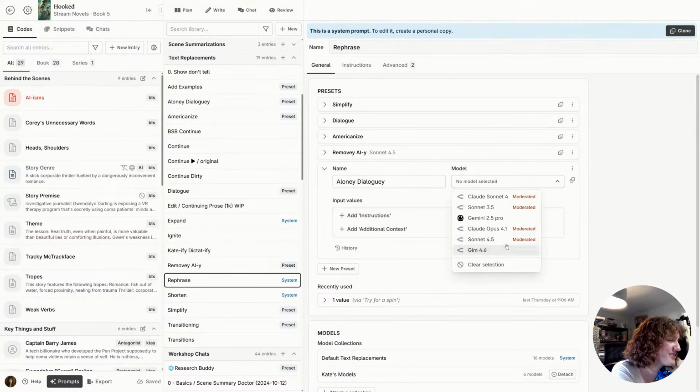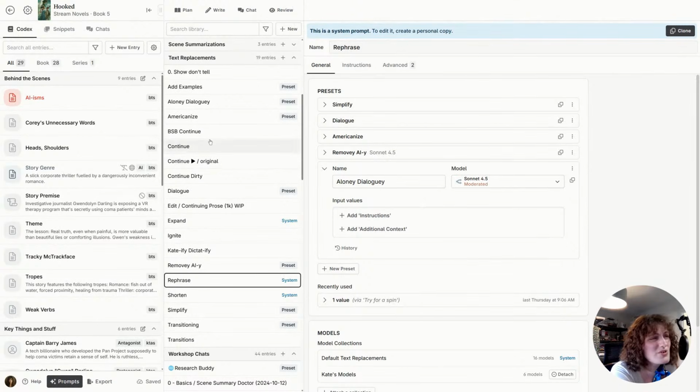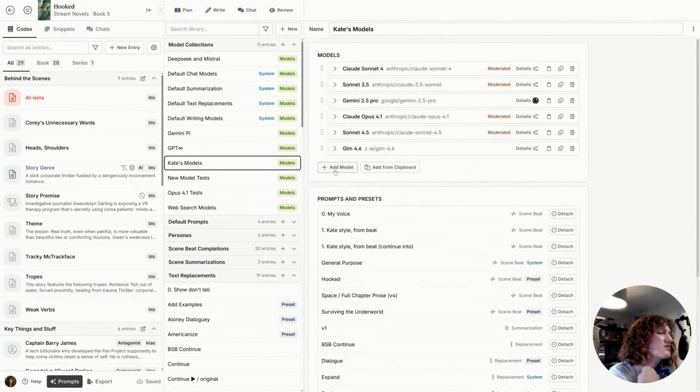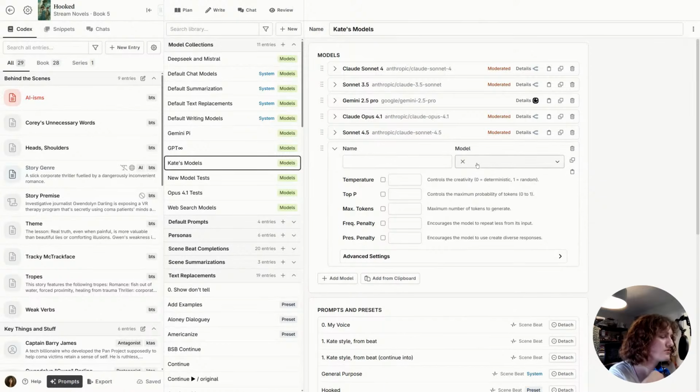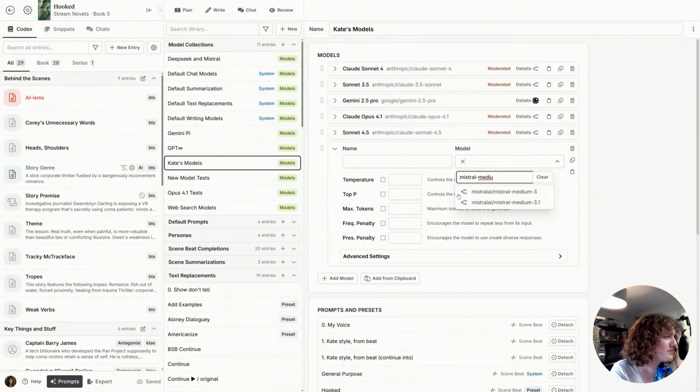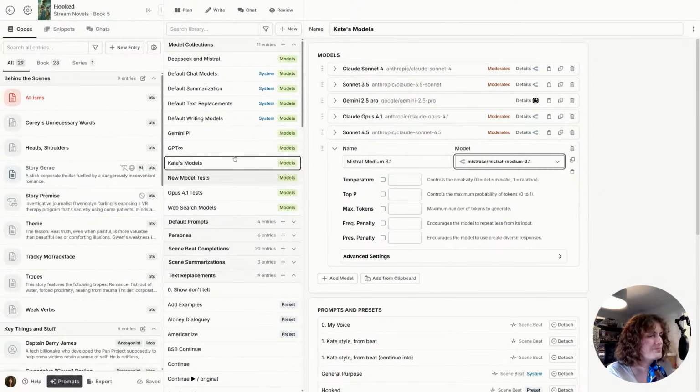Again, I'll use Sonnet 4.5. You don't have to just use this model. Actually, let's try with Mistral. I don't know why I've not got Mistral Medium 3.1. We'll use that.